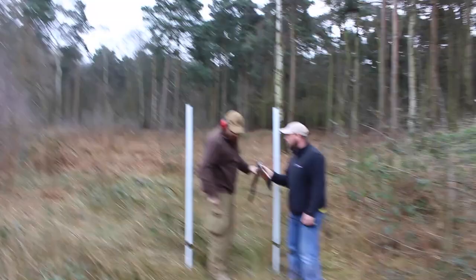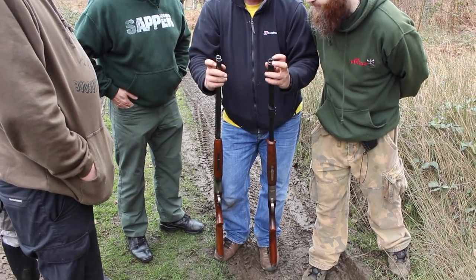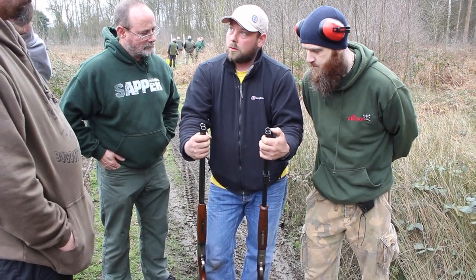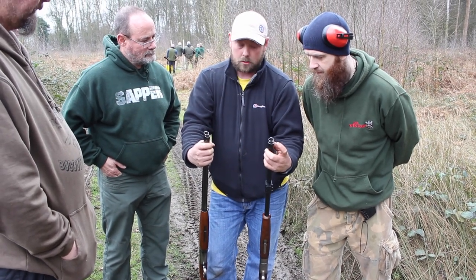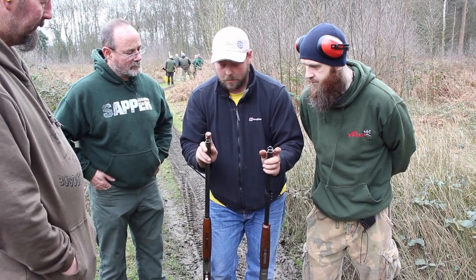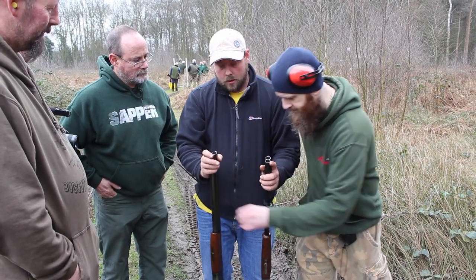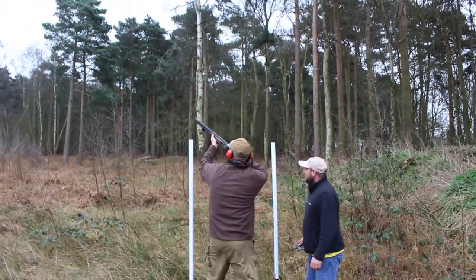We've got five. The wider choke, and then that's a tighter choke. So if you're shooting at clays or game, in your shooting distance, what you're going to take your first shot at, you want it on your wider choke. If you miss, then it's going away from you, so it's going to be further away. So you want a tighter choke. So this is a multi-choke and this is a fixed choke. You can get a choke checker to see what they actually are. That's fixed, it isn't threaded. So this is multi, that's fixed. You use tools to take these ones out, and you get a set.